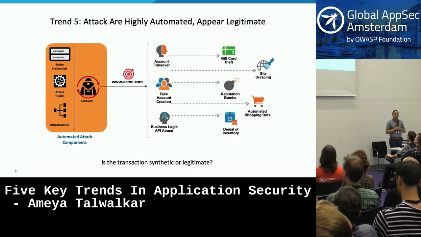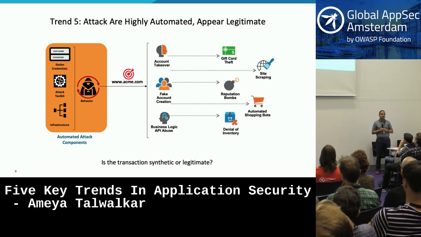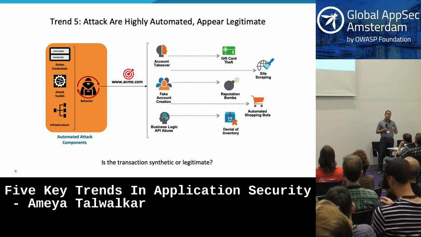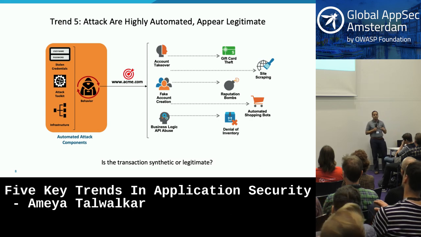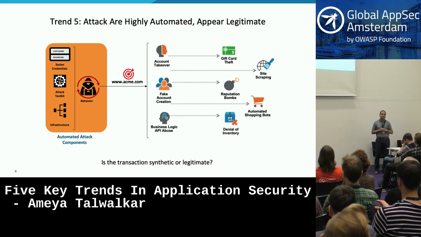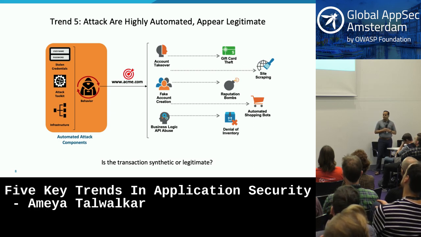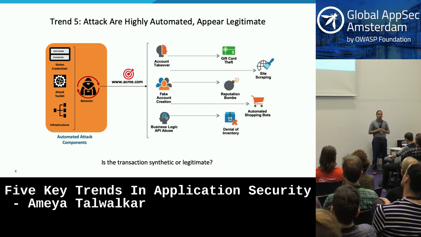If you are a retail vendor, then you're suffering from scraping. It could be simple things like price or inventory scraping. It could be as severe as the case of Uber versus Lyft, where the program that was developed by Uber was impersonating drivers or customers of Lyft and scraping fare information. It was also scraping driver information. So it can lead to severe business impact, including loss of IP and IP theft.